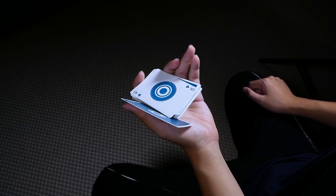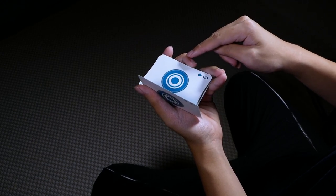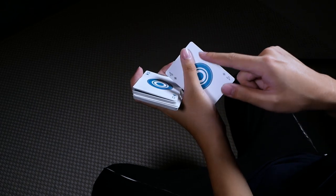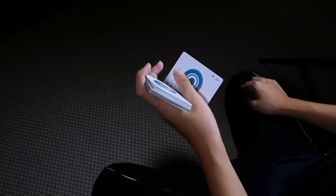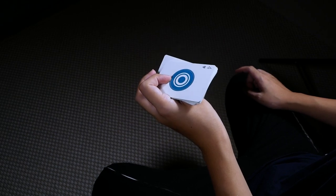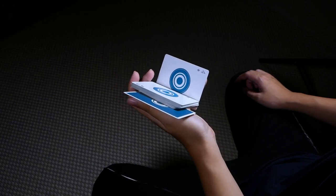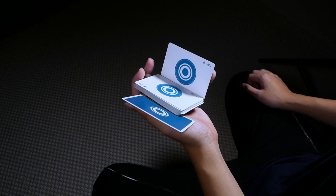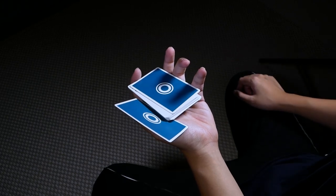The third repetition is more of the same. Readjust your finger positions: pinky to the bottom, index to the long edge, middle to the short edge. At the same time, push downwards with your thumb, allowing this card to fall on the ring and pinky. Then use your index to push this whole packet on top of your thumb, slide your thumb to the left sliding out one card, allowing this packet to fall onto your palm. Then push the single card on top with your ring and pinky. That completes the third repetition.